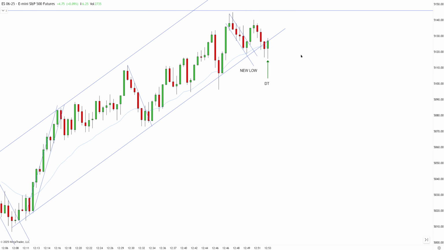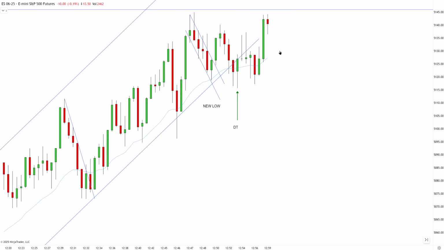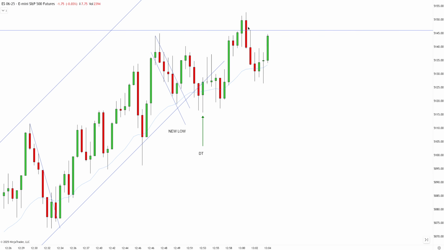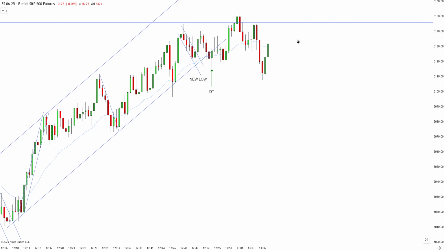Two legs down, also the visual looks like a 2-leg pullback. Can I get a high low? Almost here, but there is no break above this bar. There is no trigger, so I can't take the high low. There is no high low just yet. It never triggered, and we have pushed to a new extreme. So uptrend played out, and I'm pausing, looking to go long.